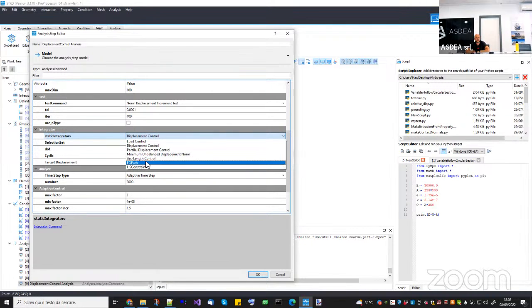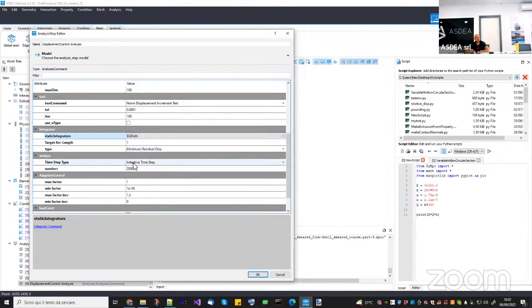There are three kinds of arc length in OpenSees. This one was the very old implementation, and I've seen the AQ path is slightly better. I'm not extremely experienced with the implementation of the arc length in this new class here, but I've seen that the minimal residual displacement works quite well when you have instabilities due to strain softening.